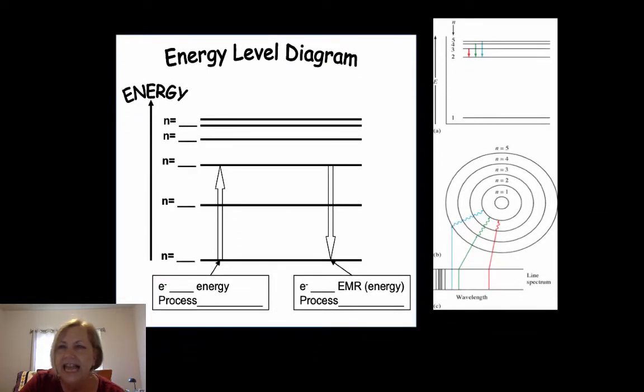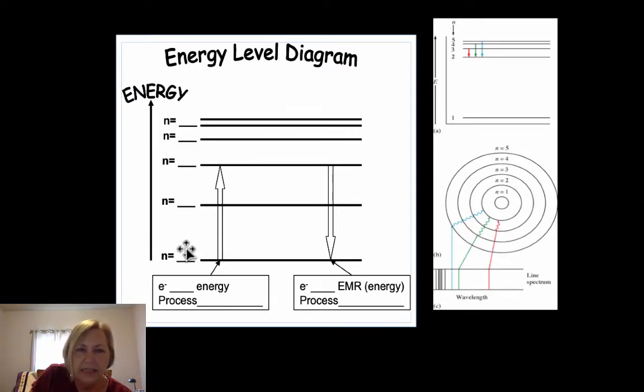This is an energy level diagram for Bohr's model. So we've got principle, we're going to call these n. And later on you'll see that's called the principle quantum number. It's our first way to describe that region in space where there's a 90% probability of finding an electron with a given energy. It'll be the first step towards that. So we're going to call that the principle quantum number. I want you to see that link when we get there.